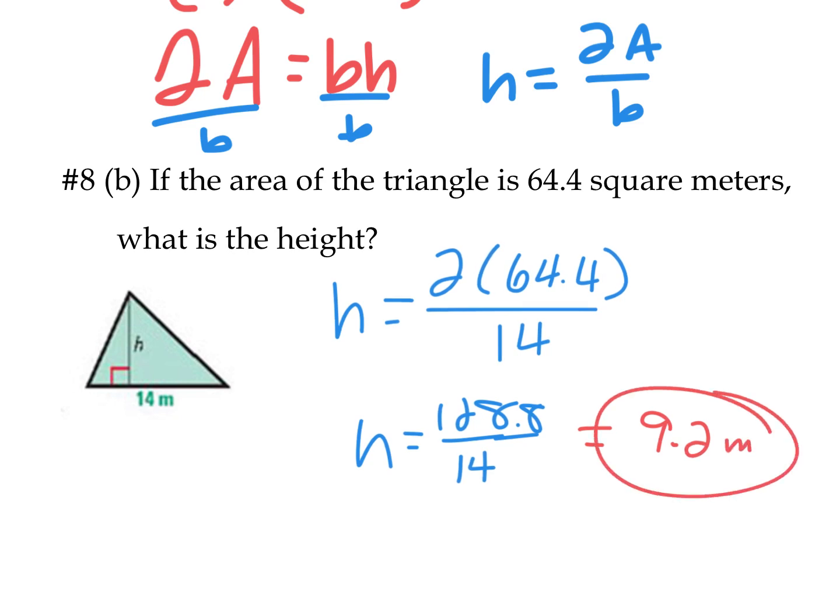So we can rewrite formulas for a variable in terms of other variables, and solve for a variable the same way you would any other time. Add and subtract on both sides to cancel out addition and subtraction. Multiply and divide on both sides to cancel out their inverses, and get that variable by itself. Keep in mind that you're not going to get answers like x equals 5 or x equals -2, but x equals 3y plus c, or something else like here, h equals 2A over B. Those are literal equations. Formulas are examples of that. So a literal equation has 2 variables in it or more, and we solve those for a variable in terms of other variables.